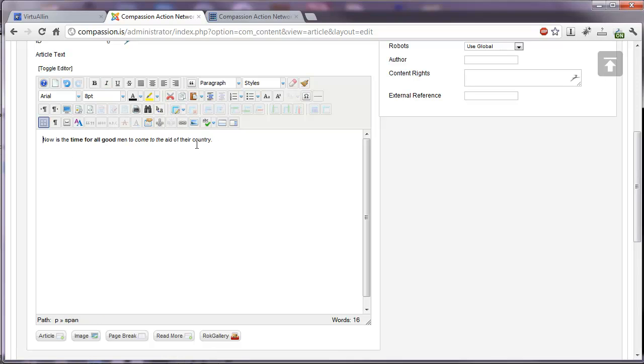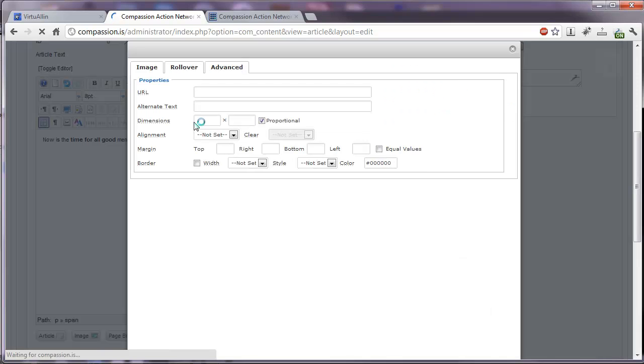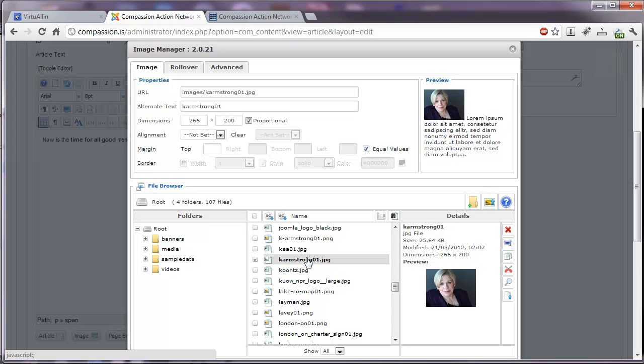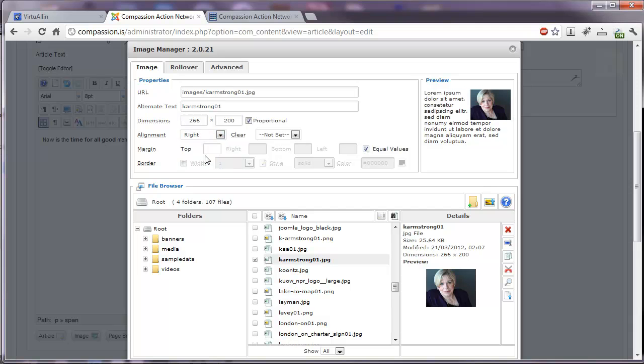The second most important is the ability to add images to your website, and we can do that right here from the article manager using this insert edit image link. I'm going to click on it and it brings up our window. We already have quite a few images already on our website that are listed here, and you can choose any one of these by clicking on it, and you'll see a preview and you'll see how it populates the information here. You can choose to align it left or right.